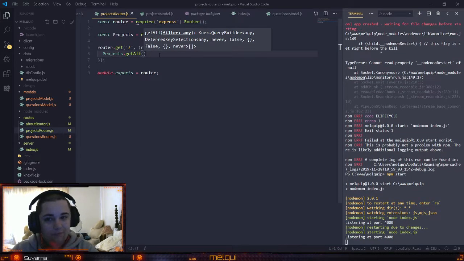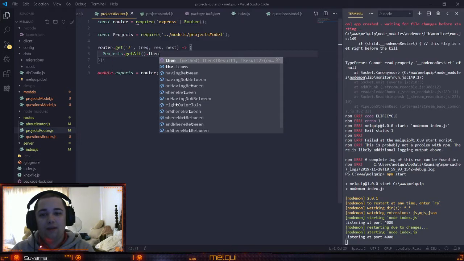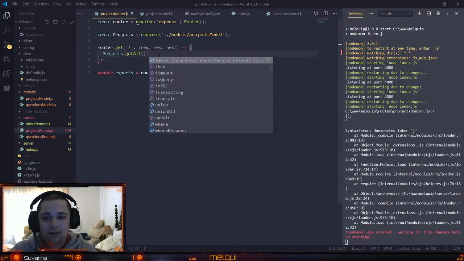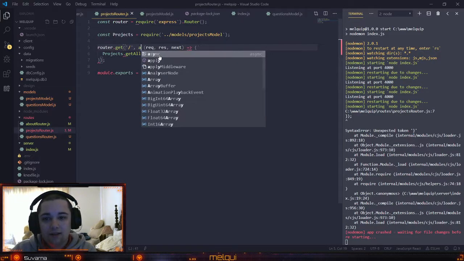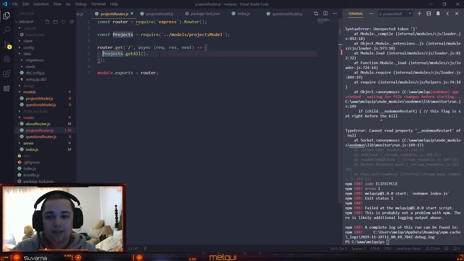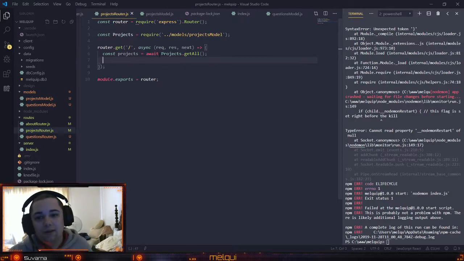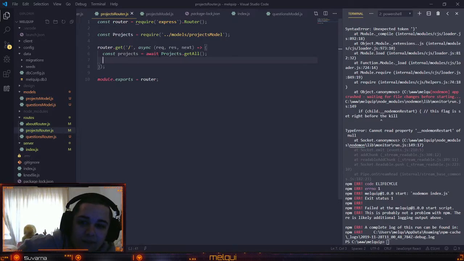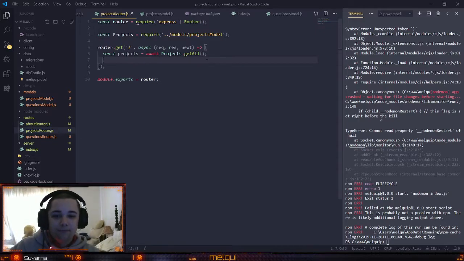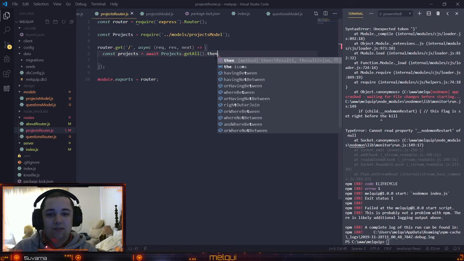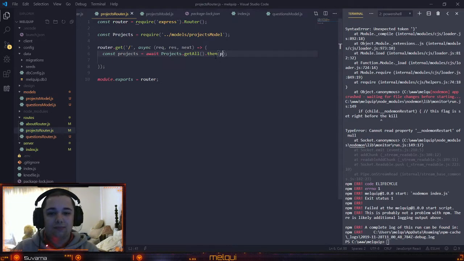So we get them all and then we do something else with the projects, but I think I'm gonna use the async await instead of promise syntax. So let's see, const projects equals await projects get all, and we have to do it either with async await or with projects get all.then projects and then a function here, right?